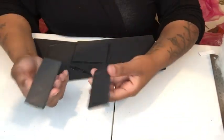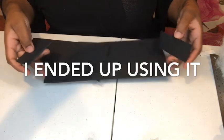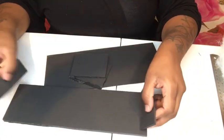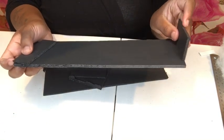And this is optional, y'all. I don't know if I want to use this. It was left over, so it's just sitting aside. Maybe I'll use it for something. But I was thinking to just make arms for the end. So I'll probably use it for that, but I'm not sure.